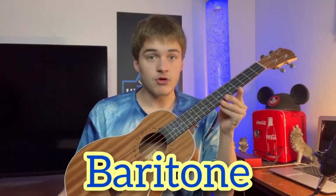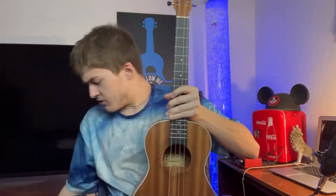So the ukulele I got is this. This is called a baritone ukulele. Now let me compare it to my concert one here. You see the concert is just a little bit smaller, and the baritone is a lot bigger. Now let me go over the basics of baritone, okay?